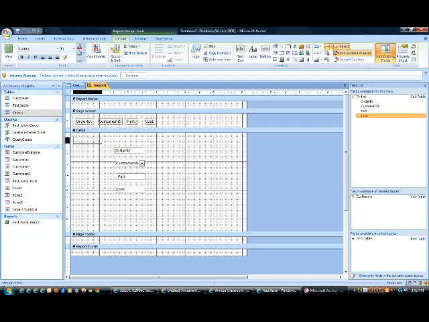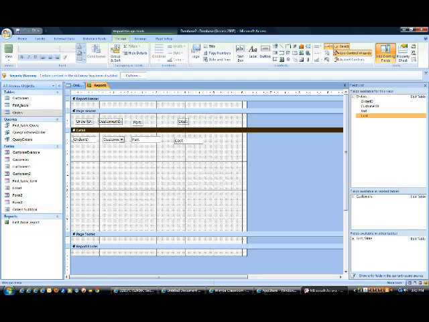And then I'll put these text boxes underneath the associated label that it basically belongs to. And I can probably shrink these up a little bit as needed to get them to kind of fit a little better, or space these out a little bit too. I can put these labels out a little farther out in the page header section. All right, so I've got my controls essentially lined up underneath my labels.